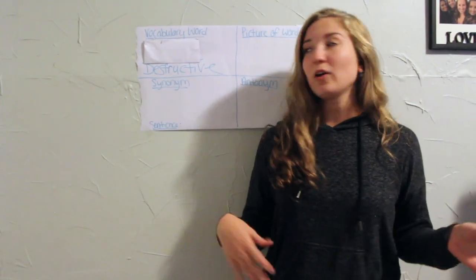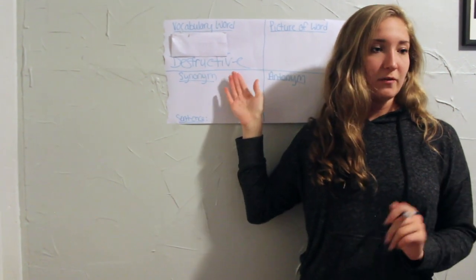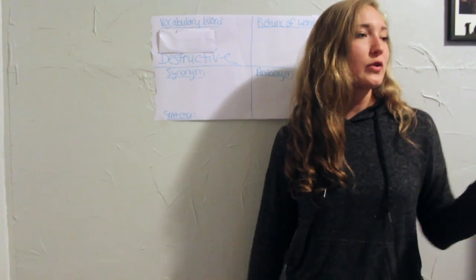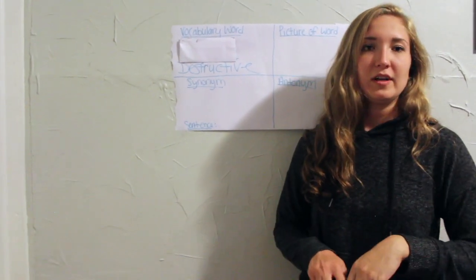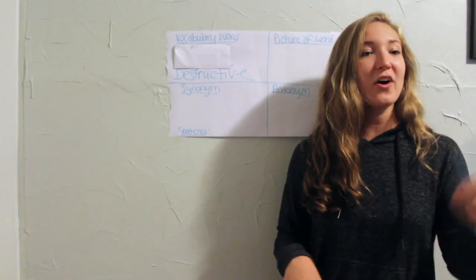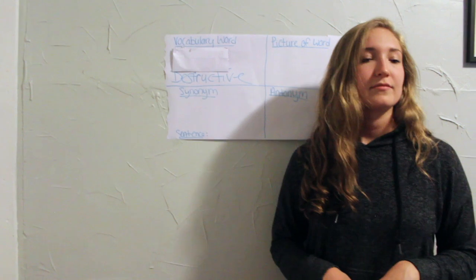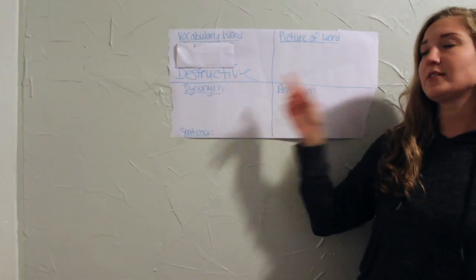Alright guys, so now we see here we have our new vocabulary word, which is destructive. I gave you guys a couple of minutes to solve the mystery definition. Who can raise their hand quietly and give me a definition that they found? Okay, go ahead. It's something that is harmful or hurtful. Great, yes, that's perfect. That's a good example of the word destructive.